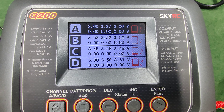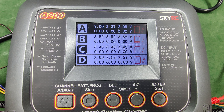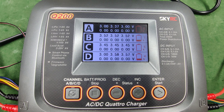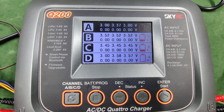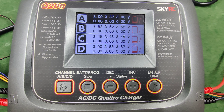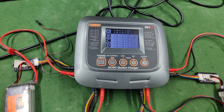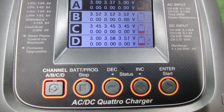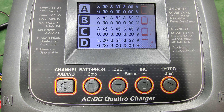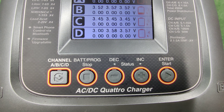I'm currently trying to discharge the batteries to throw them away. Battery on channel A has got 3 volts in cell 1 and cell 3, and almost 3.4 in cell 2 - that battery will not balance. Battery on channel B is balanced, it's got 3.52 in all cells and is discharging - that one will charge but won't hold the charge for any amount of time, it runs out really quickly. Battery on channel C is only just kind of balanced now but has been way out for quite a while.